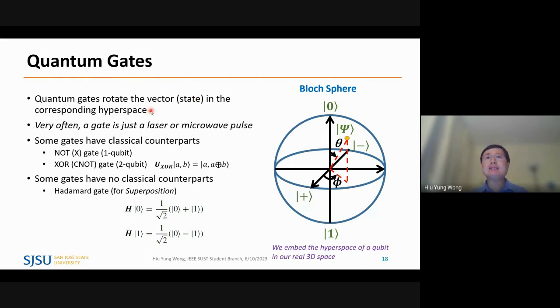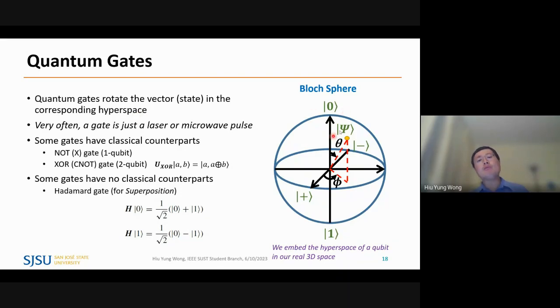I've been saying that you can think about it as 3D space in the superposition, right? It's just like V equals A times X hat plus B times Y hat. You can think in that way, but that is not the space where the qubit resides. It's just a description of its physics. And of course, in physics, everything is math. So it is just a hyperspace that you cannot see, you cannot feel.